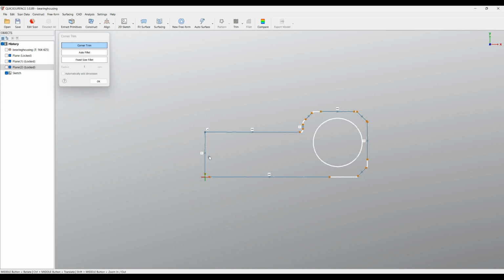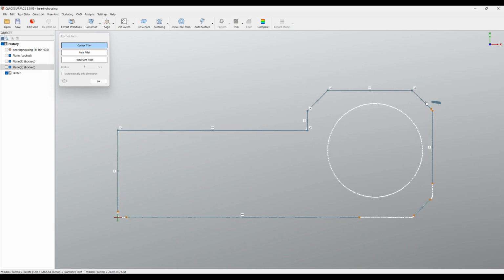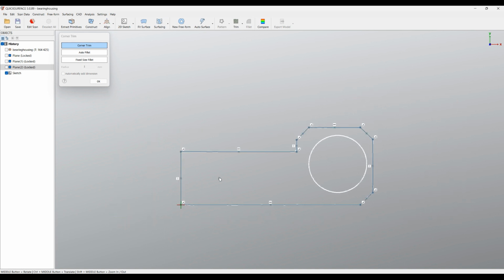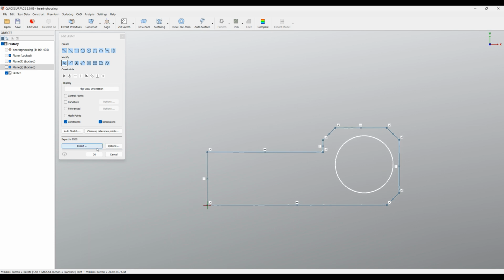Then the software will automatically extend the primitives and will intersect them. Let's try to intersect them quickly. As you can see, it's quite easy to build our shape, and we have our outer profile. I'm ready with this sketch.